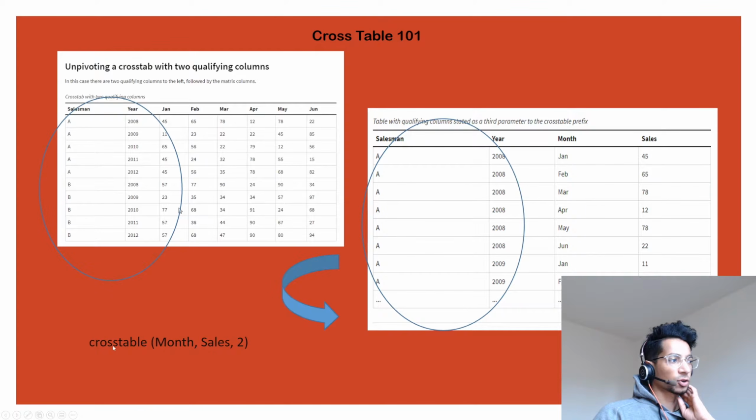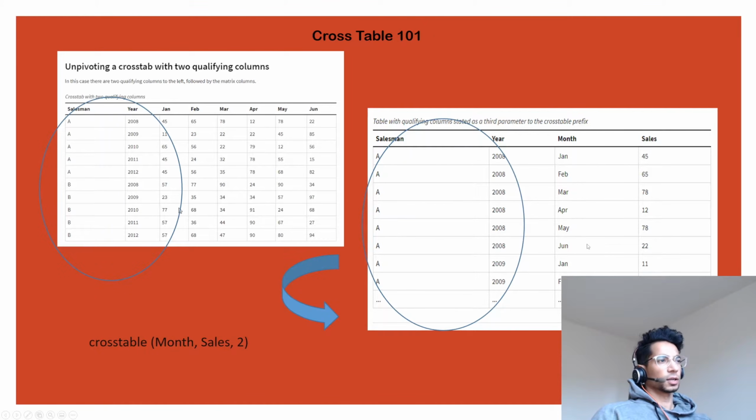So here we say Crosstable, put all of these into month, put all the data fields into sales, and how many qualifying columns? 2. So essentially what you're telling Qlik is, when you start, you want to load with your qualifying columns first. So I have salesman and year. I'm going to load these two first and then say based on these, these are 2. Every column after 2 should be transposed into month and into sales. So you are essentially going to tell Qlik how many columns are the qualifying columns, and all the columns after your qualifying columns become your transposed new columns.